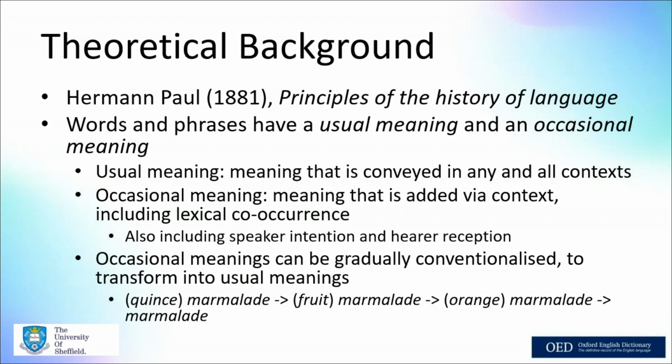So if we look at the history of the word marmalade, its oldest meaning generally defaulted to being a fruit preserve that was made from quince. It then broadens, and we come to see that marmalade can be made with any sort of fruit, and so there will be a specifying word in front of marmalade in historical English to specify which sort of fruit it's made from. We then eventually reach this point where orange marmalade becomes the norm, and eventually now if we say marmalade, most people's expectation will be that it's made with oranges, and if it's made with something else, then we would need to defease that meaning with another word. So again, the meanings represented by lexical co-occurrence can be quite complex, and people have been talking about them for well over 100 years.